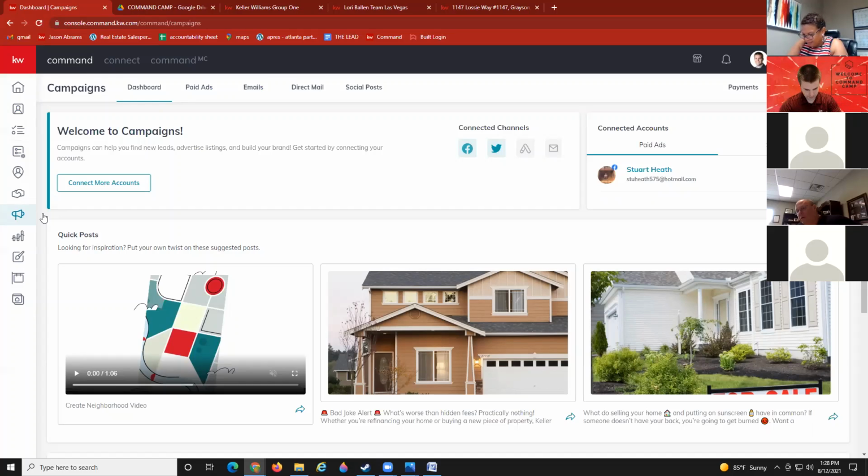The couple of things that I want to show you inside of campaigns is going to be some of the social posting and then some of the email templates from Keller Williams. Now, when we clicked Smart Plan and designed, we saw the Keller Williams templates already in there. This screen right here it's a little easier to access all the previews of them. So that's why I show them to you in here.